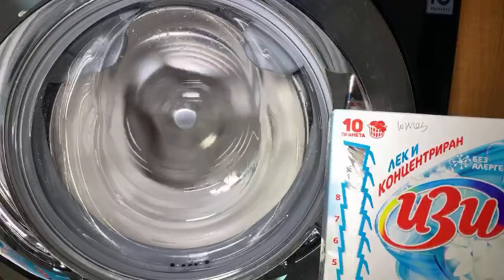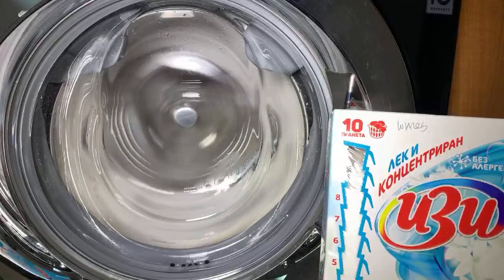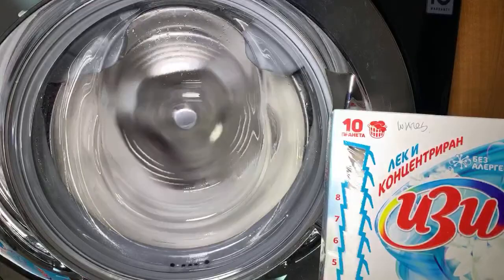Miele Classic, would you get a Bosch washer? I don't think I would, to be honest, because I've just heard so many negative things about them. Nobody seems to like them much. I hear far more negative about a Bosch washing machine.